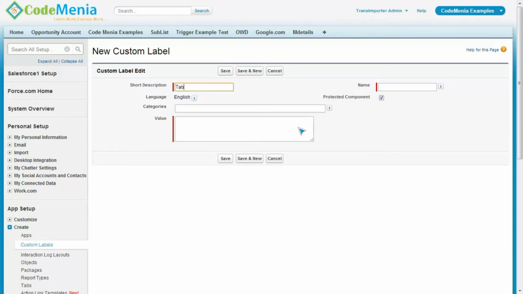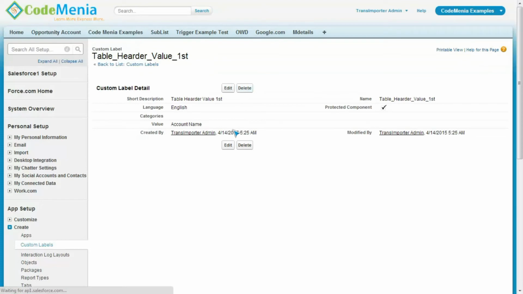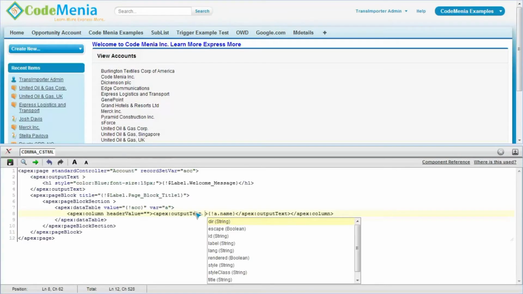Now I am going to create one custom label as table header value first. So you'll have to put the desired value for this custom label into this value field.